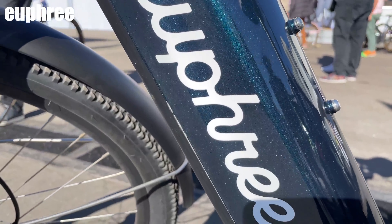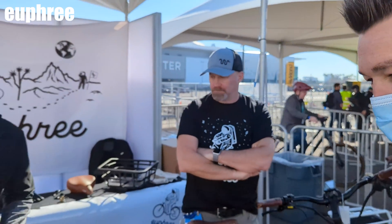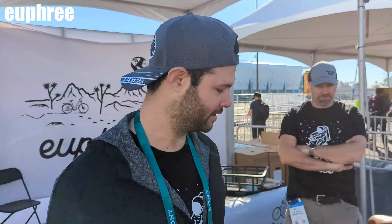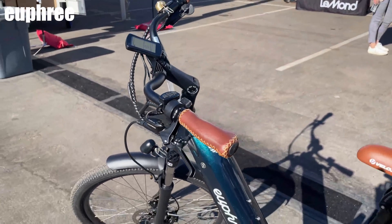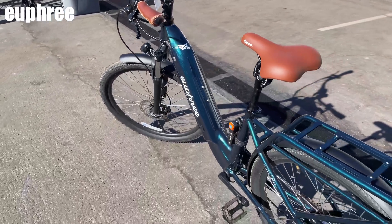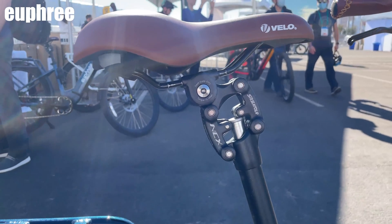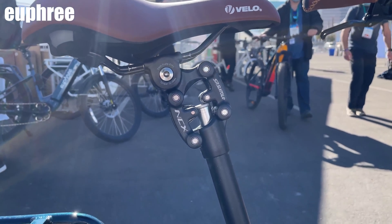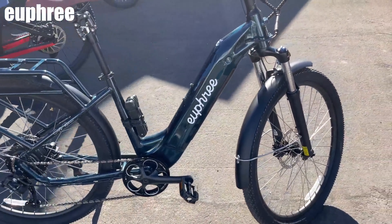Next up is a newer company called Ufree, based out of Houston, Texas. This bike is the most comfortable in the urban commuter category. It's full Class 3, goes up to 28 miles per hour. The front suspension is 100 millimeters of travel — quite a bit for a commuter bike. All models come standard with seat suspension, so it has 50 millimeters of travel there too. About a 60-mile range, and you can carry up to 100 pounds on the rear rack because it's welded in.